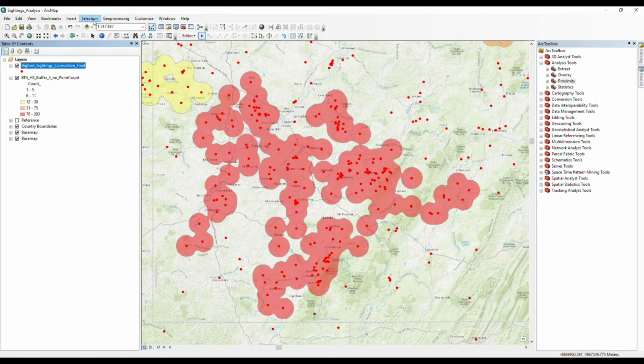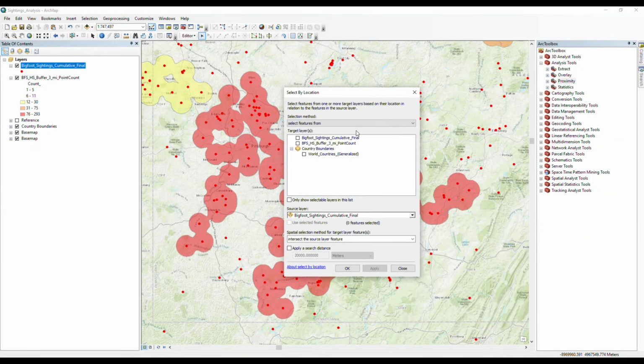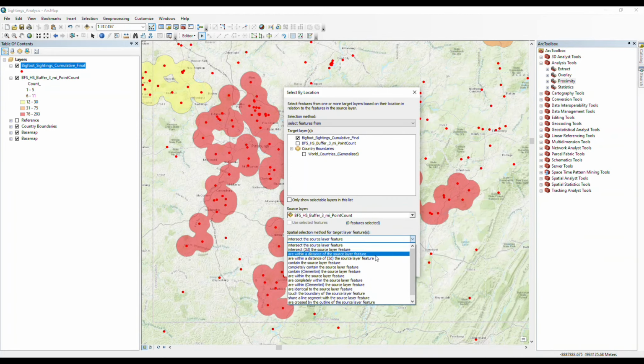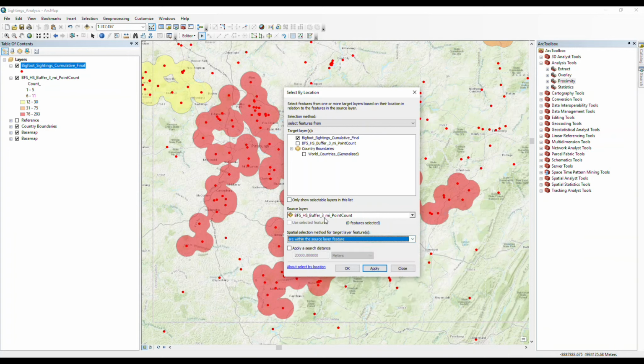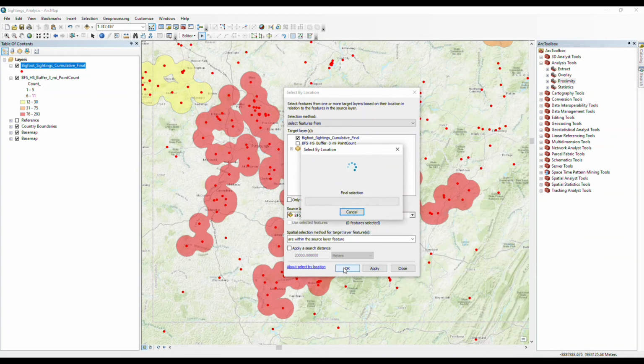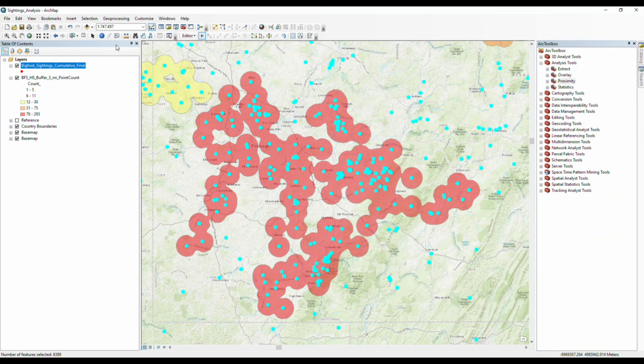We can do a select by location, and we can select from our sightings any sightings that are within the 3 mile point count buffer. So now we're going to get a subset of all 8,389 sightings.